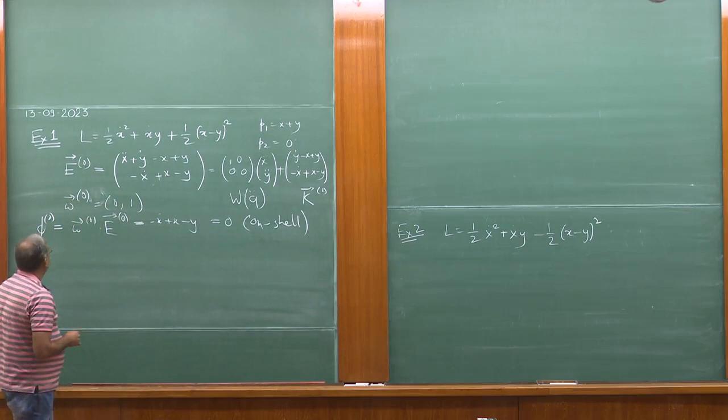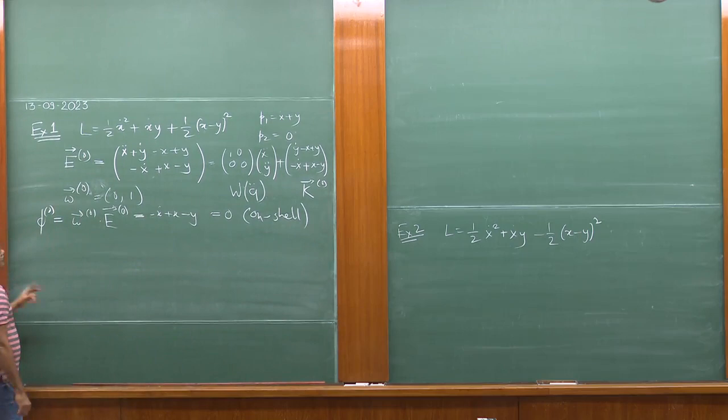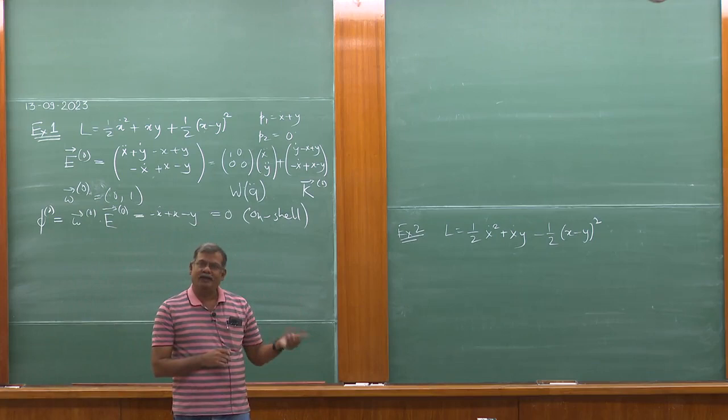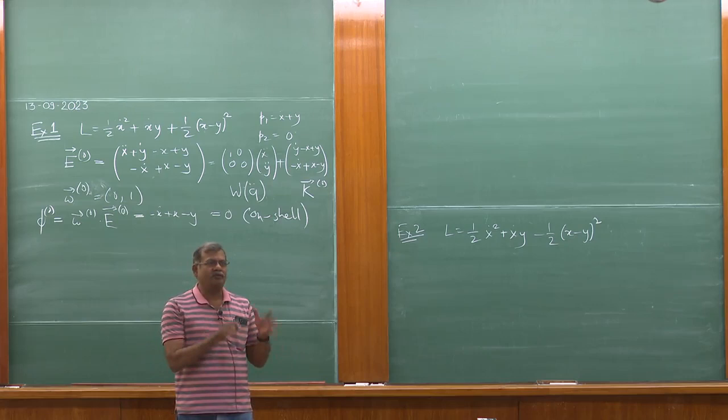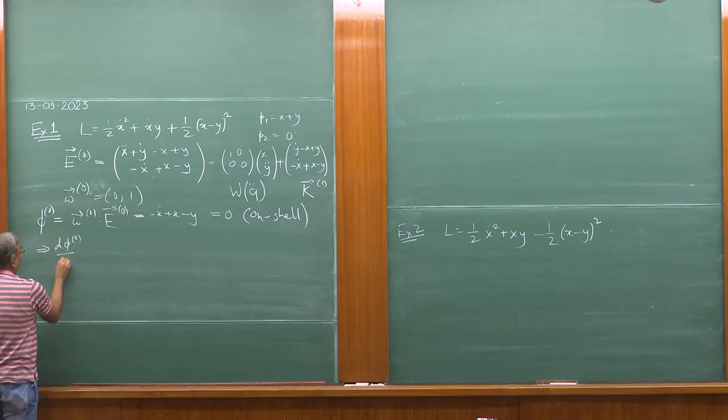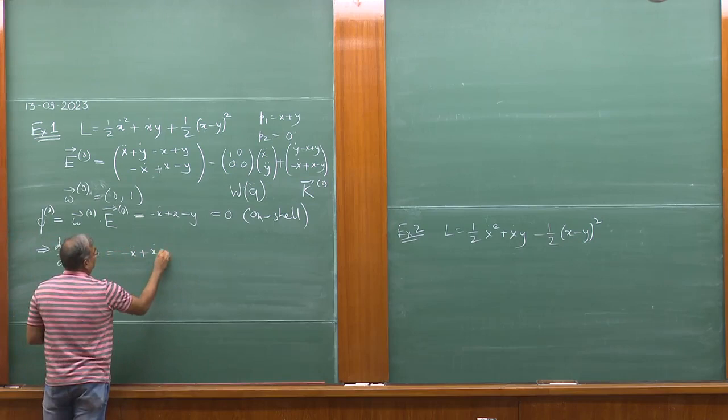Okay. But that's your zeroth level. To get to the next level, what you note is that this constraint has to be obeyed at all times. Right? So what that means is, not only is this thing equal to zero, its time derivative also has to be equal to zero. The constraint holds not only at a given instant, it has to keep on holding. So persistence of this constraint would actually tell you that you must have this quantity equal to zero as well, which is, of course, minus x double dot plus x dot minus y dot.